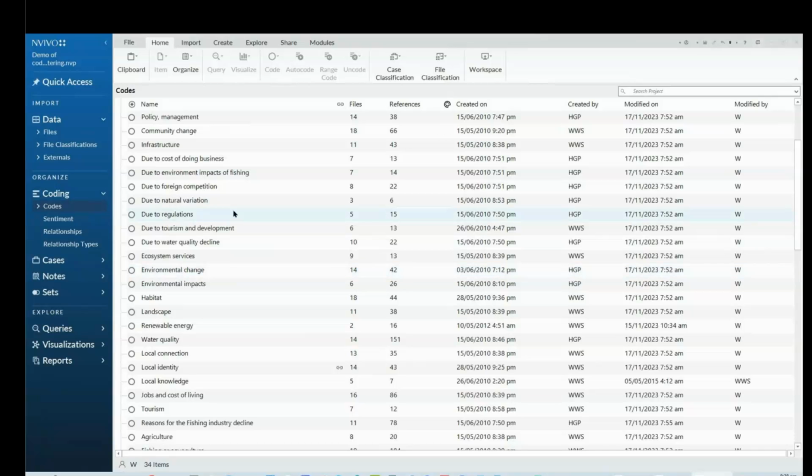So we shall begin. We're going to use color to do that. On my screen, you can see I've got the names of the codes, the number of files that have contributed, and the number of references gathered from the documents that spoke concerning, say, policy management.